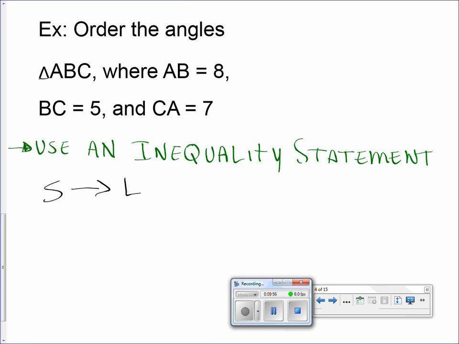Now, to make this one easier for you, I would again want you to use your problem-solving skills that we've taught in class: if information is given and there's no picture, draw it, okay? So let's start you off by drawing a picture and putting that information in it, and then I want you to order the angles smallest to largest, okay? Come back and check your work as soon as you're done.